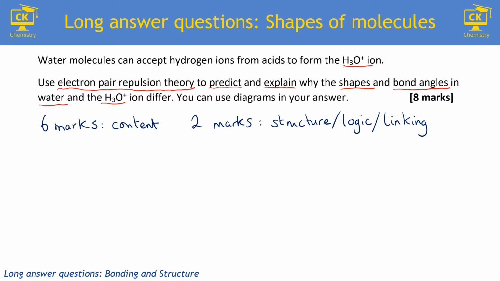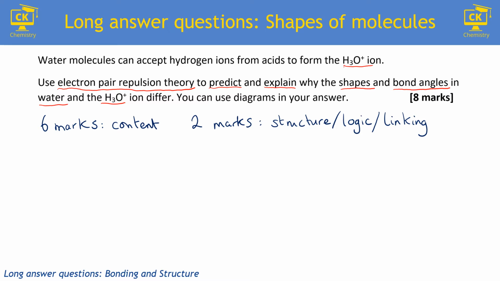It even says you can use diagrams. So you definitely can use bullet points as well, and you don't have to have everything as really long trailing sentences. The other thing to realize is just because there may be 6 marks available for the content doesn't mean that we will get 6 marks if we write 6 points. Often in this kind of question, we are possibly going to be expected to do more than one thing for a mark. For example, we may only get 1 mark for predicting both the shape and a correct bond angle to go with that shape.